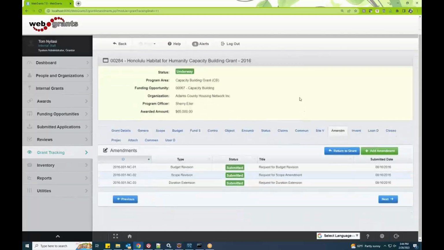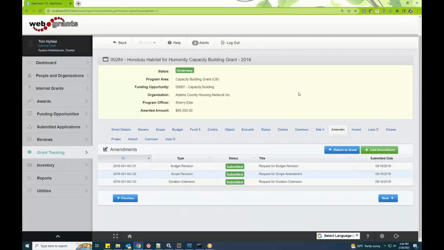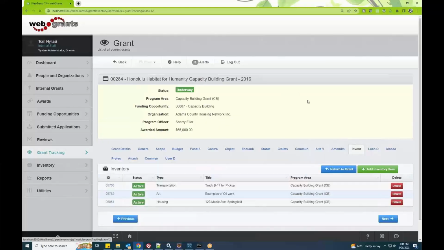Next, we have contract amendments. Contract amendments can be created either by internal staff or external staff, and they can be for various reasons. They could be for budget modification, duration extension, scope of work changes, and once these are completed, they can be routed through a multi-level approval process, and then once it gets to the top of the approval, then you can modify the corresponding contracts or forms that correspond to the amendment.